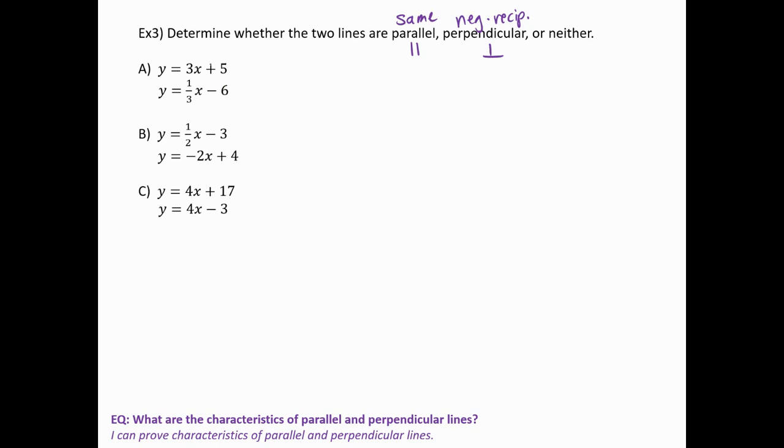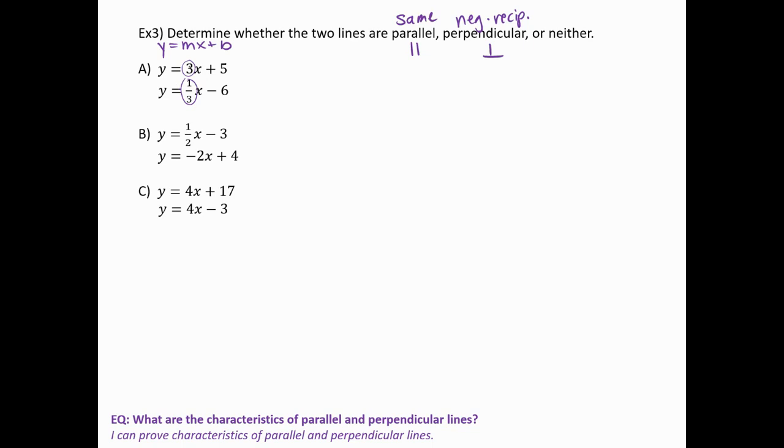So when I look at my first set, first thing on all of these, looking at y equals mx plus b, I'm going to be focusing on the number in front of x, which is my slope. First thing I'm going to check, are those slopes the same? Are they the same? No. Okay, so these are not parallel lines. They're not the same. Then I'm going to look for perpendicular. For perpendicular, I need a negative reciprocal. So I need one positive and one negative. When I look at those two slopes, they are both positive, so they cannot be perpendicular.